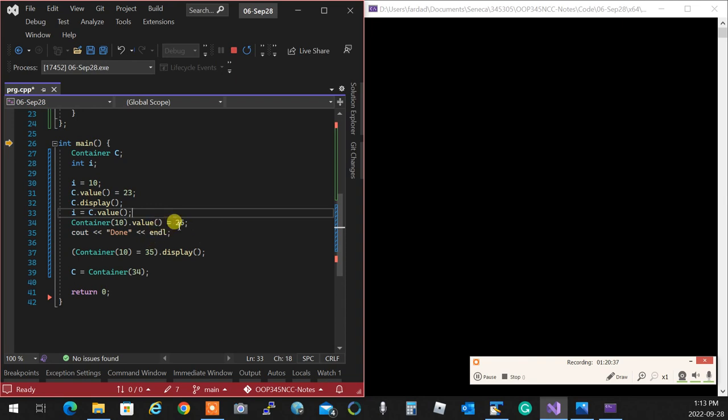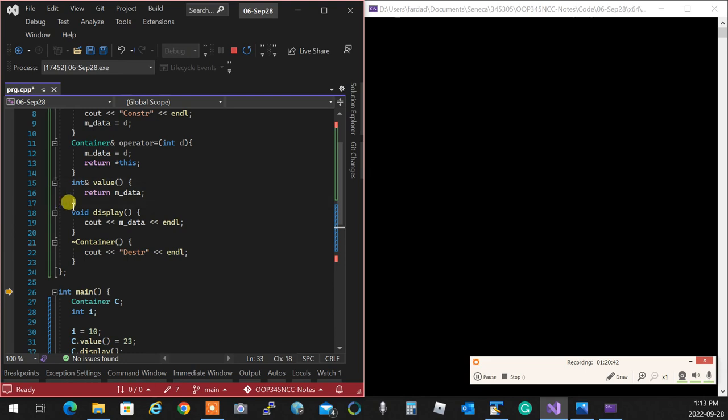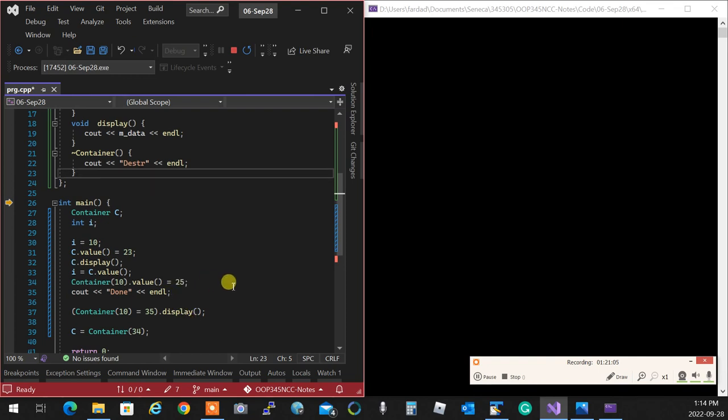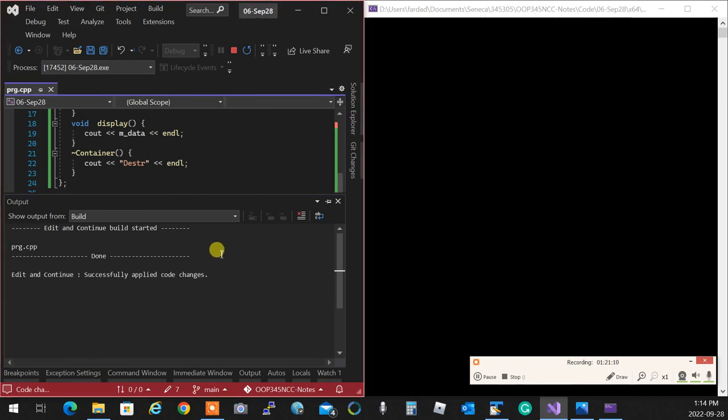How can I do this so that I can display this? So I'm going to do this. Container. No, that's not going to work either. That's a temporary thing. It's about to die. So I don't know how to display. I just want to, let me just put something over here. Maybe if I, I'm going to run it, you'll see what happens. Okay? But you will see it's just going to come to life and die.